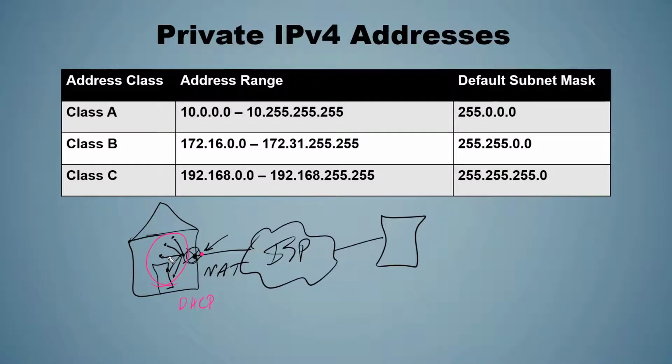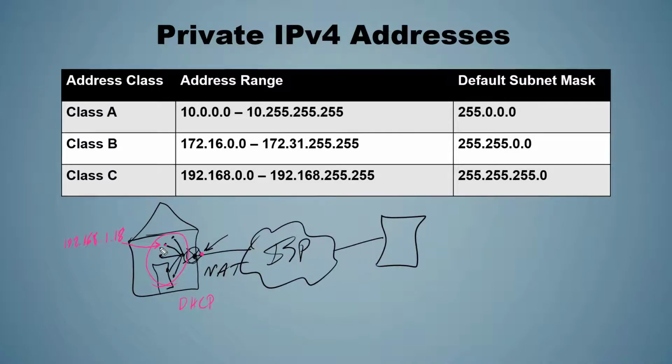And this private and public split creates a multi-tier kind of IP addressing. So for example, if we take a look at a class C IP address, let's say on this device, 192.168.1.18. This is a private IP address. How do we know? As we can see, for class C, the private IP address range goes from 192.168.0.0 to 192.168.255.255. So 192.168.1.18 is one of the private IP addresses we are using here for this device.